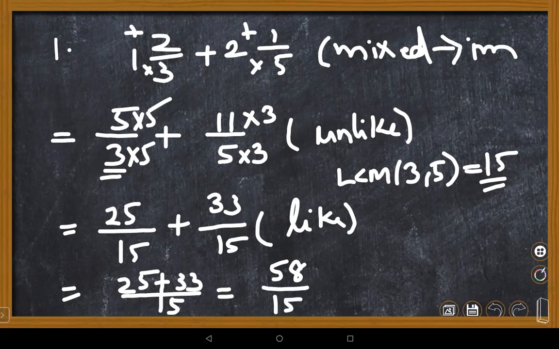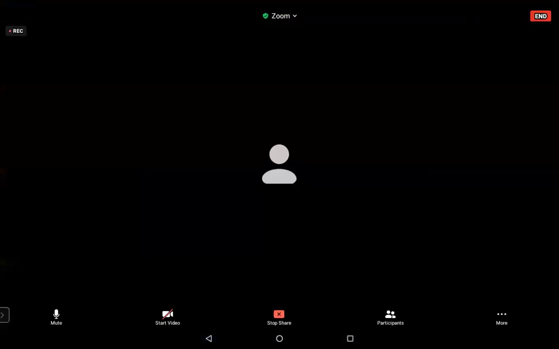So can you please convert this improper fraction into a mixed number, Daksh? Yes, ma'am. We have to divide 58 by 15. Very good, 58 by 15 you need to divide. So 5 threes are 45. Yes, 1 minute, Daksh. Yeah, please do that, 1 minute. I'll come back. Please complete the task. Okay, ma'am.